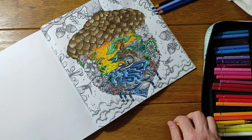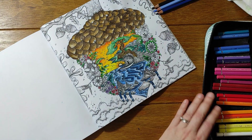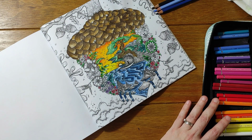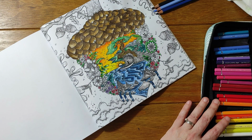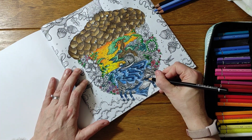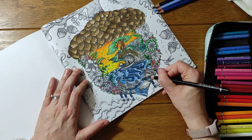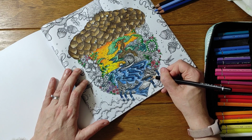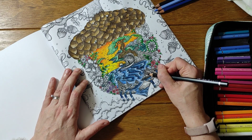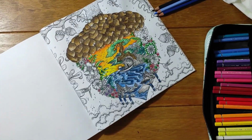Okay. I do want to put some more shadows in the caves, so I'm just going to show you how I'm going to do that. I'm going to use the black, I think. And so basically these lines are just going to be darkened up. So I'm using a black. And wherever there's lines is going to be a bit of black. And that's just to give it a little bit more contrast. So I'm going to do the rest of that off camera and I will come back.